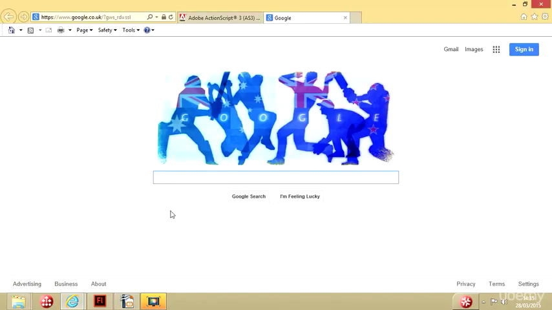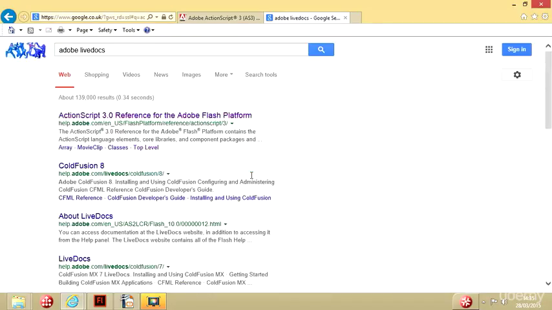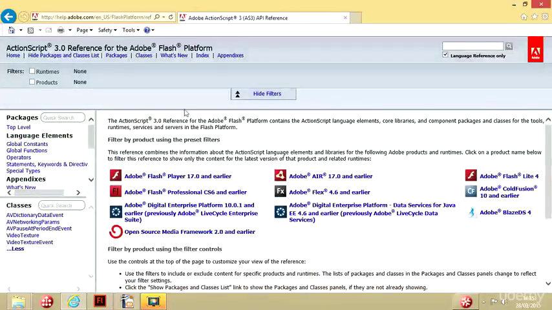The URL is quite complex, so it's easy to go to a search engine and then just type in Adobe LiveDocs. You can see it's come out at the top there. So that's the link I've given you. I've already got it up on my screen, in fact.